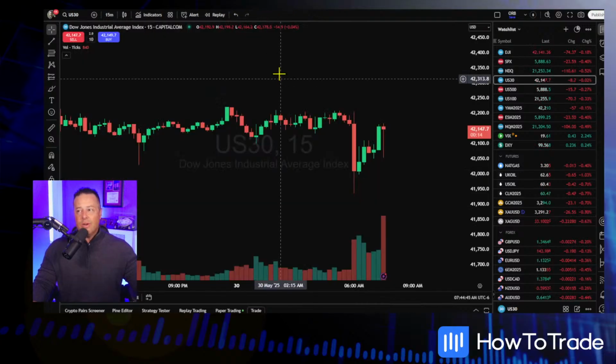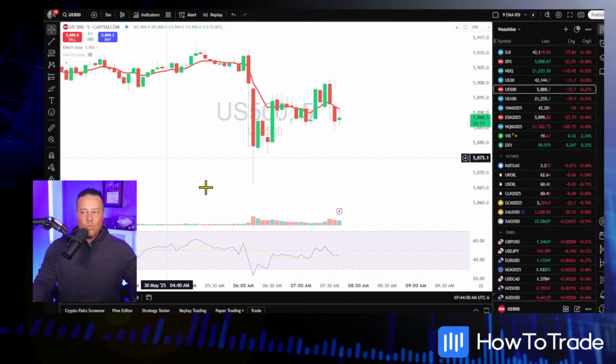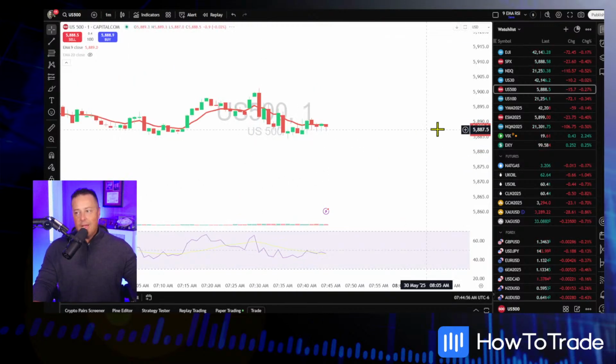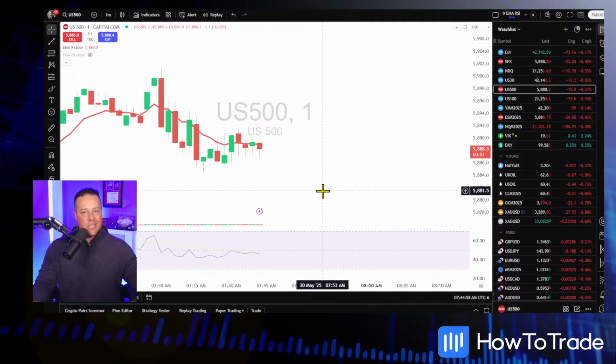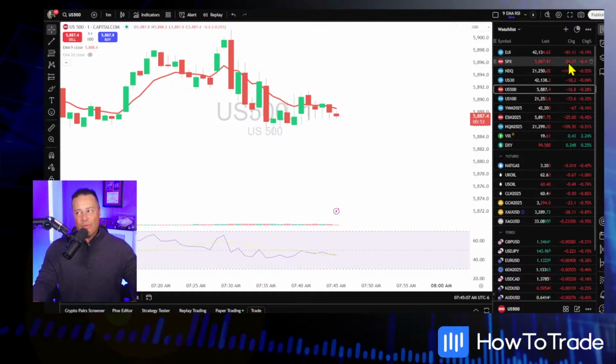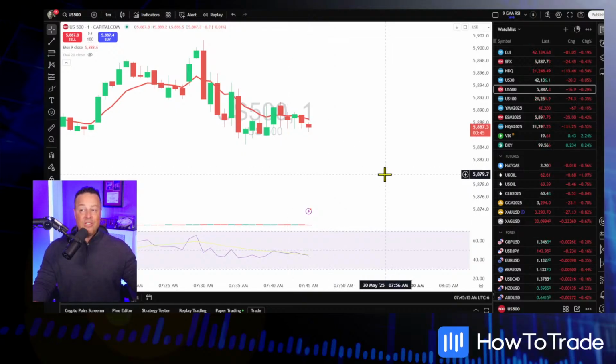Let's go to the US 30 again. Okay, US 500. This is a US 500 RSI as well. 5-minute chart, I probably would be leaning on a 5, but we could definitely take it down to a 1 minute if we wanted. Right now, the markets really don't have any direction, though. And you can see we're sort of chopping back towards break even, at least. What I would definitely say would be break even with regards to that big negative open, and now you're getting a buyback, sort of. So right now, the question becomes, are these things going to move today? With these market drivers, it could be incredibly difficult.